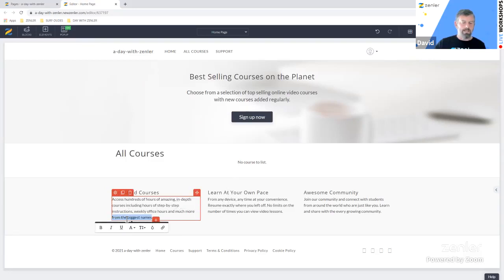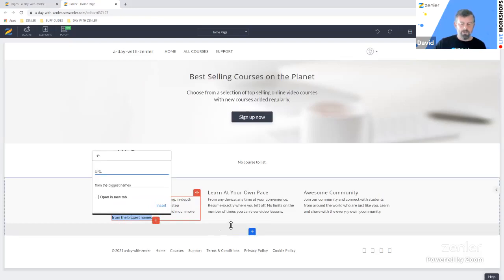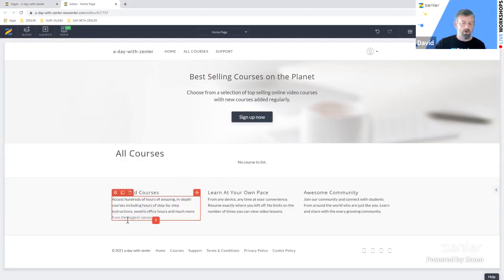So I've selected that text, and you're going to see you get a little WYSIWYG editor where you can make things bold, you can italicize them, underline them. You can also pick the font family and the font size. I'm going to leave the font size and family as it is at the moment. You can also change the color, and I can put a link in. So I'm going to click this little link, and I'm just going to put a hash in here. Now, that's not going anywhere, but it will register as a link. So if I click insert, it's now got this. So you can see it's gone into this gray color.